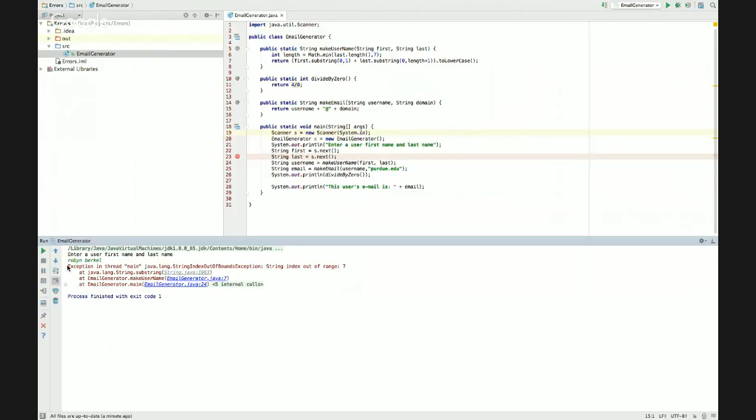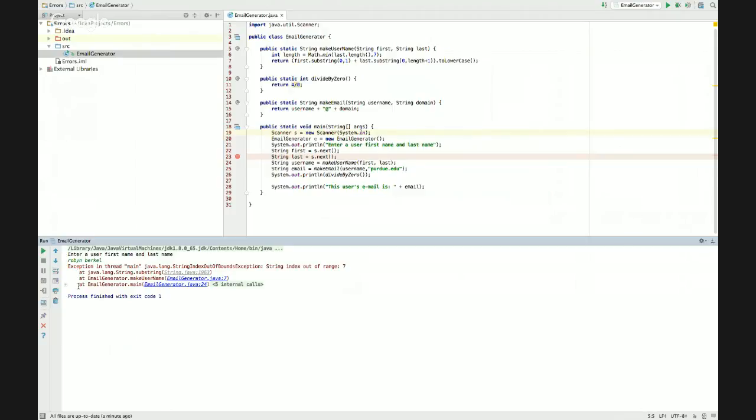Okay, so when you get an error message like this, you have to start from the bottom and work your way to the top. The bottommost line will give you where your error is in the most broad sense of the word. So it tells you that the error is in the main method. So this is the basic layout of an exception. It'll say exception in, and then it'll give you where it's located. And then it's going to give you the type of exception. You want to look at what it says right after java.lang. It's going to give you some type of exception, and then a little bit of detail about that.